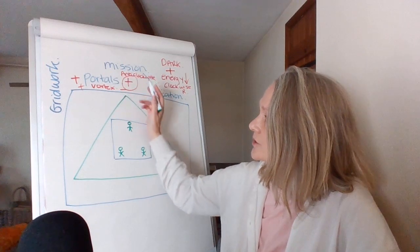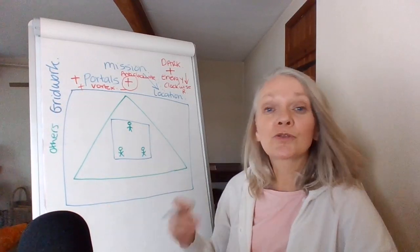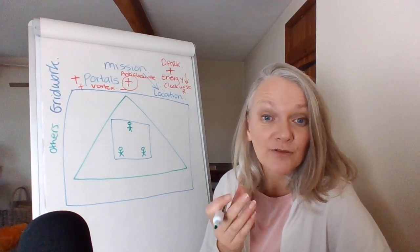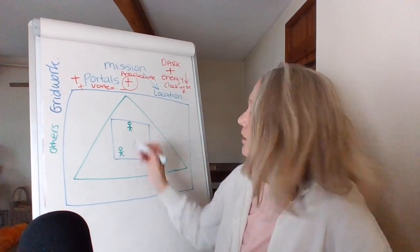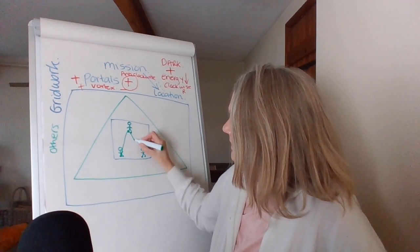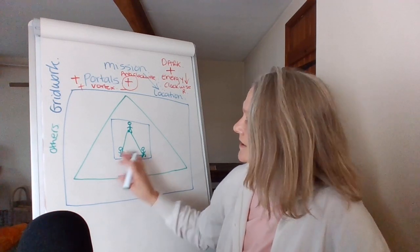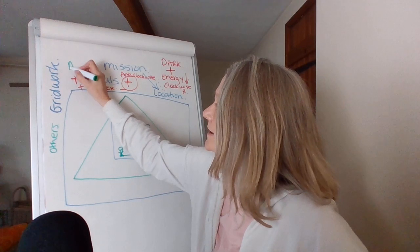We're going to look at gridwork system, which is actually working with others. If you're drawn to a place in a group of people, you'll usually find that it is a group of three people. It's quite uncanny, actually, that if you're going somewhere and there are three people, it's usually because there is a gridwork system to do, because each pin will hold a space, okay? And as you hold the space, you're creating a triangle. And at this point, when we're working in a three, we might be activating a portal. Okay, so we're looking at activating.